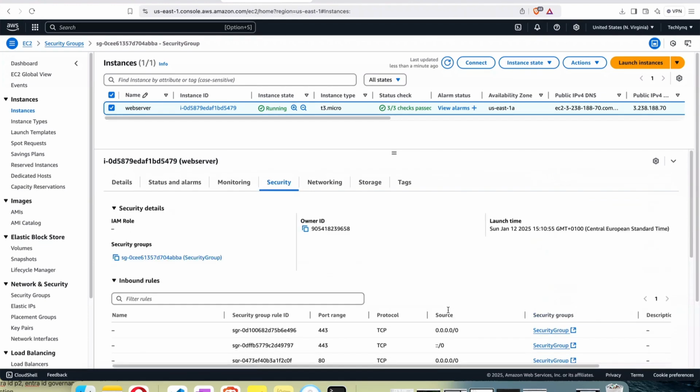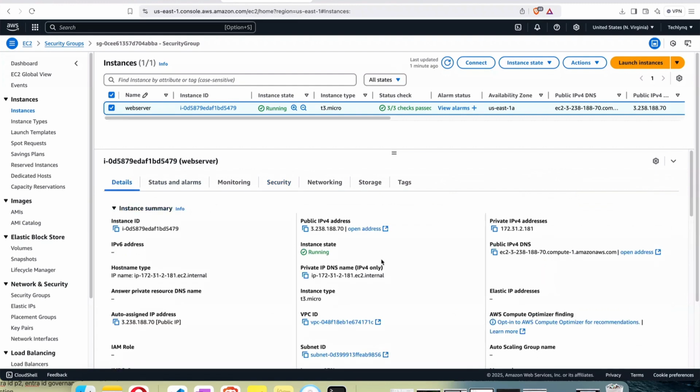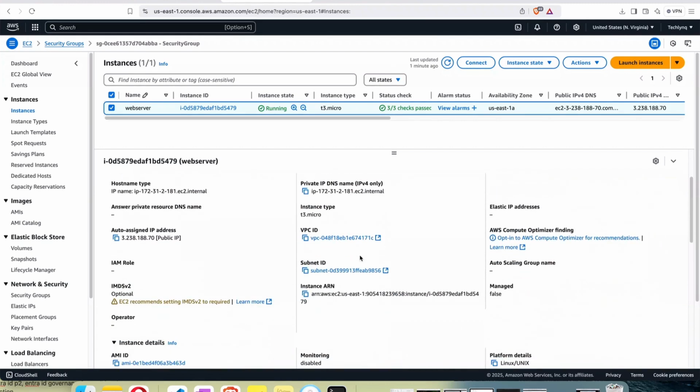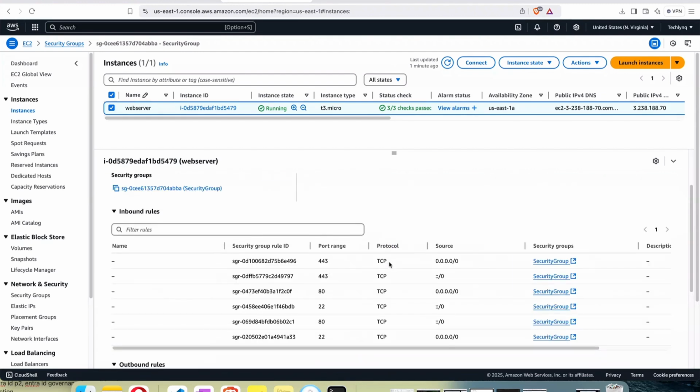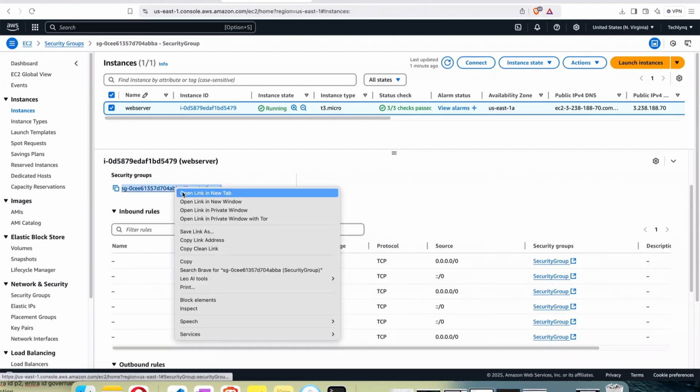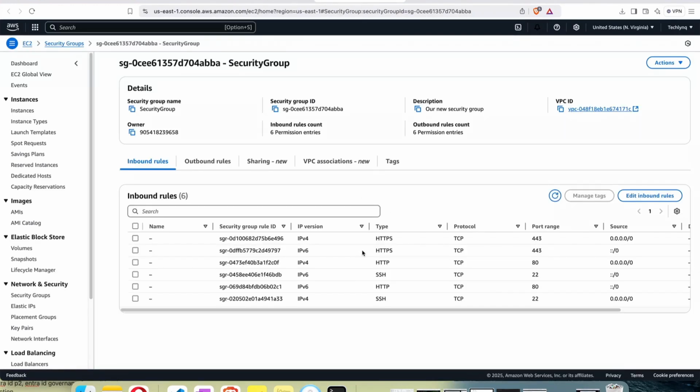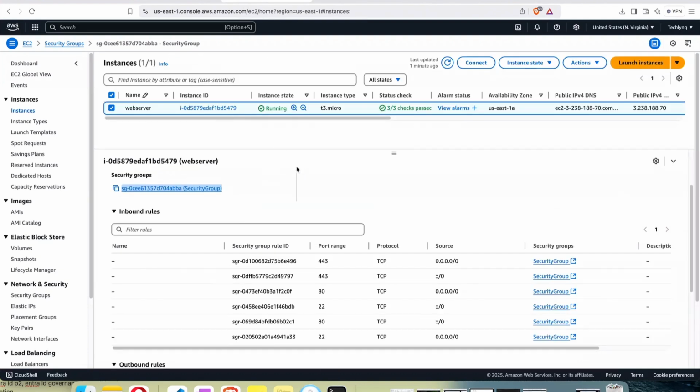So those are the security groups. If you want to see more about the security group, you could just click there, and then you will find more information related to the security group.